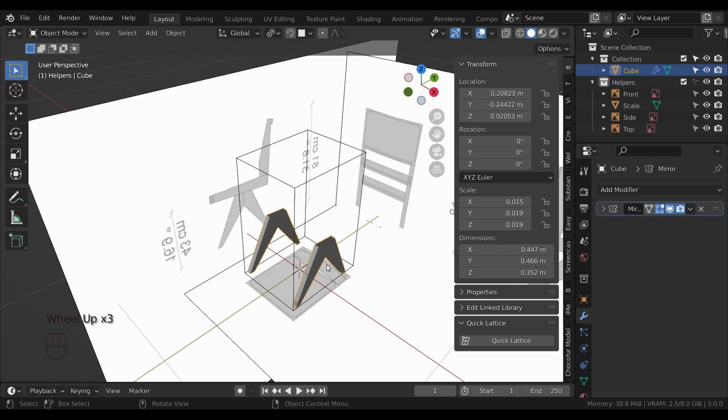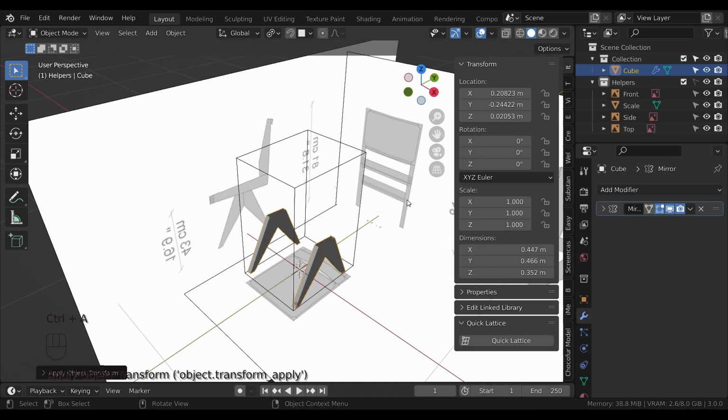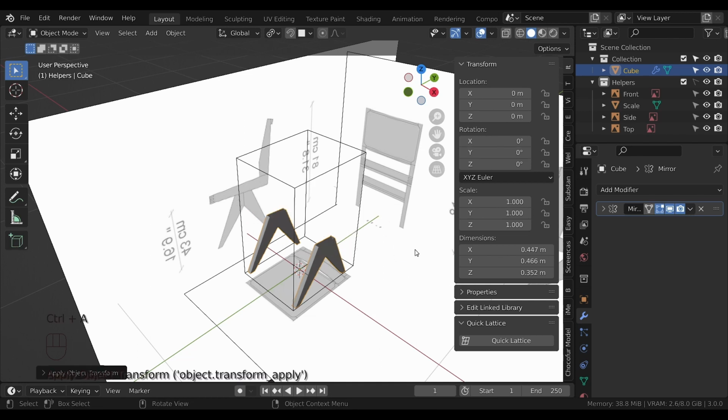So I need to make this small scale the original. I need to apply the scale, Control A, then Apply Scale. Also you can apply the rotation and the position and so on. So I can apply all like this and make all these values default for this object.